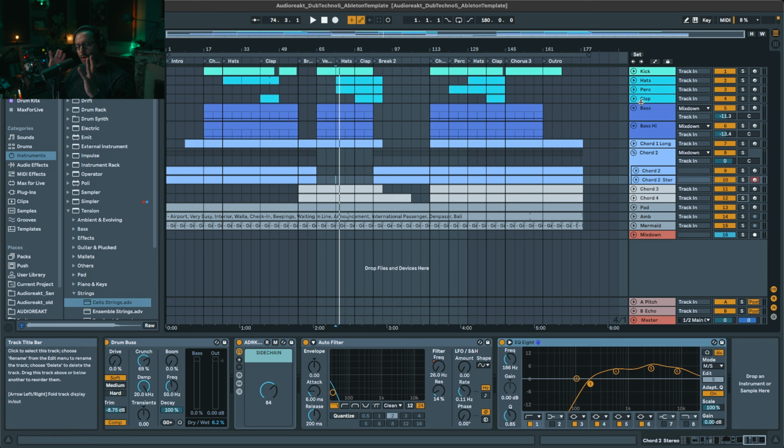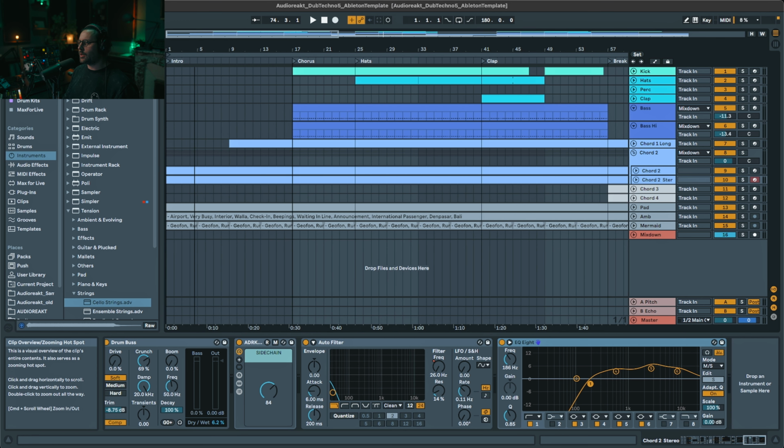Alright, so now that you have a little bit of a global arrangement idea and how everything came through, we're gonna go into the arrangement in more detail, starting with the intro. For this one I start with the chord coming straight up. The main chord has a low pass filter introduced slowly, so you hear it muffled at the beginning and it's opening more and more.